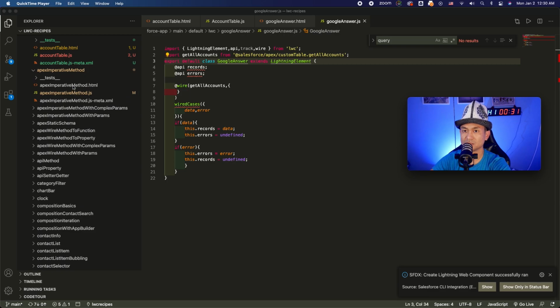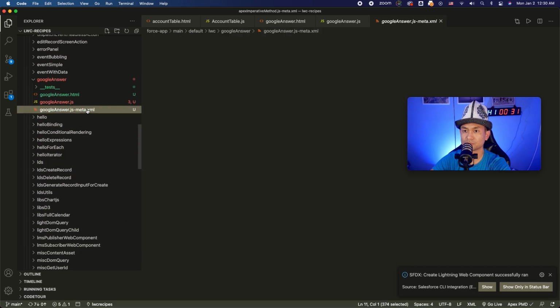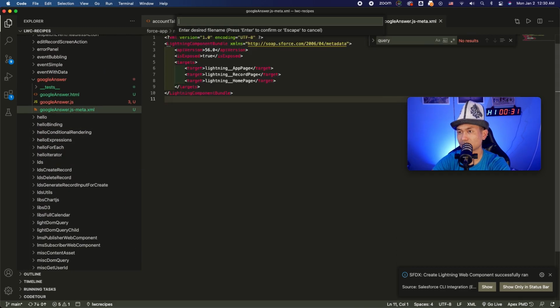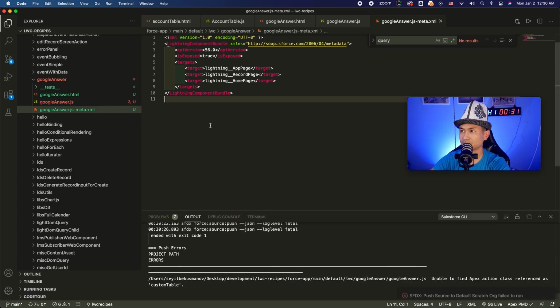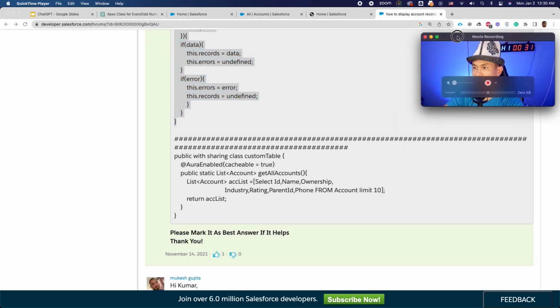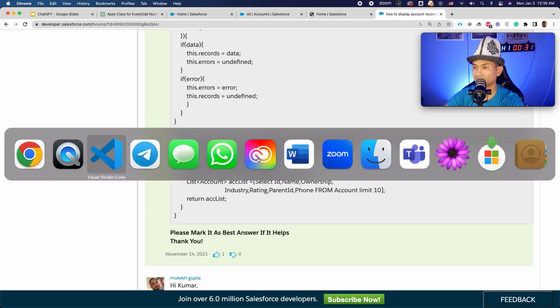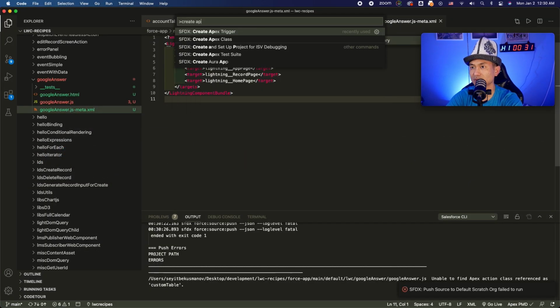Let's change the XML file quickly. Deploy, push. Okay, we need an Apex class to create the Apex class.